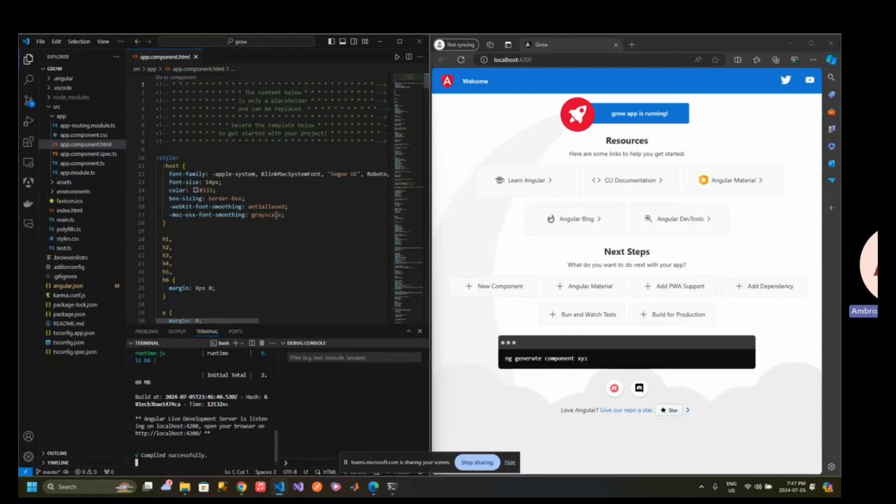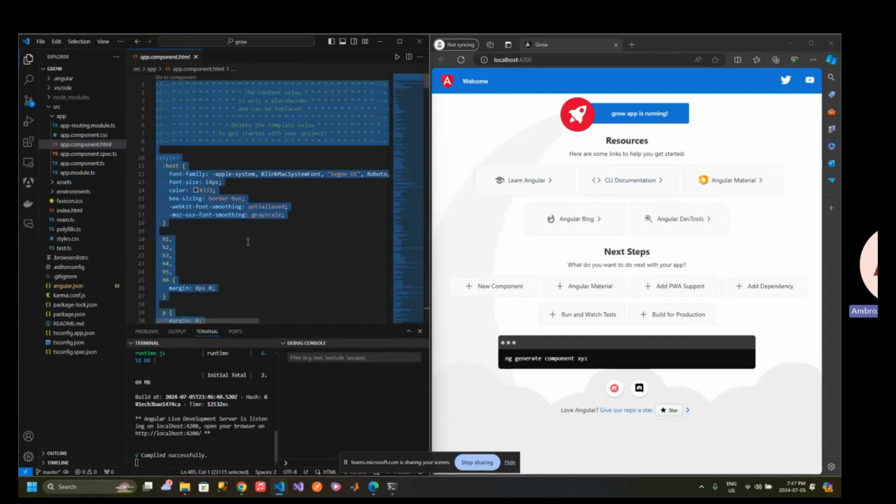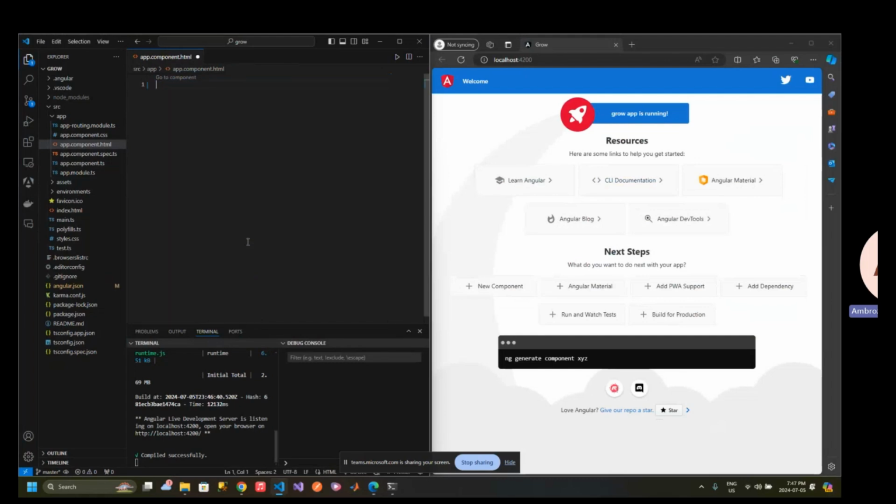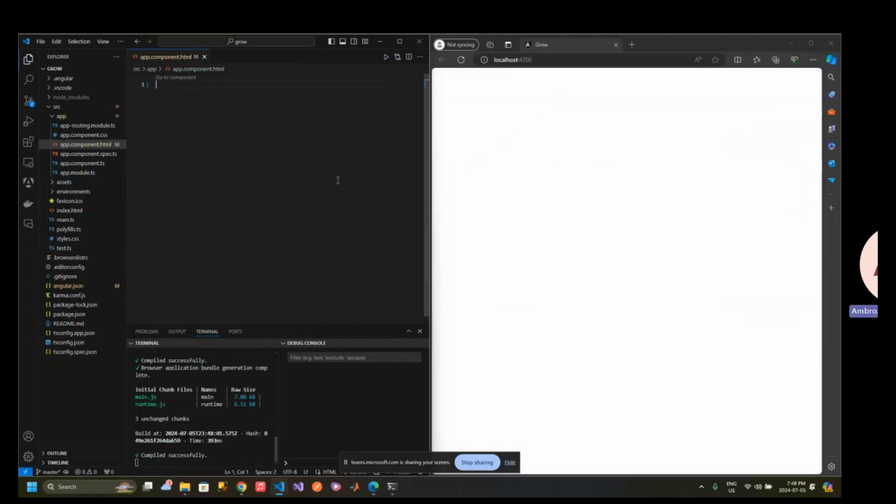All this content you're seeing here is this, but we want to get rid of this. We don't need to waste time with this, so I'll remove it. And if I save, if you have the server extension installed and you just save, it automatically reruns the app.